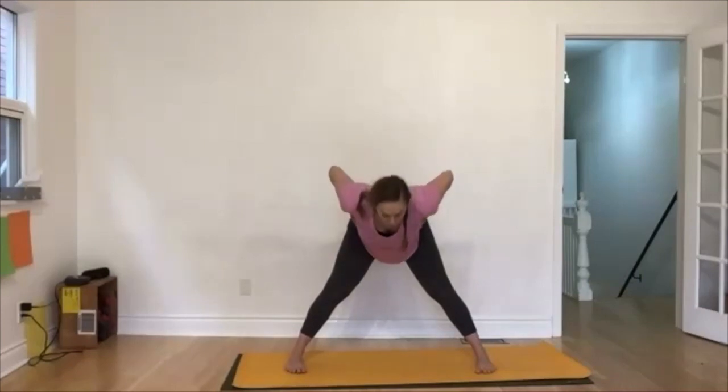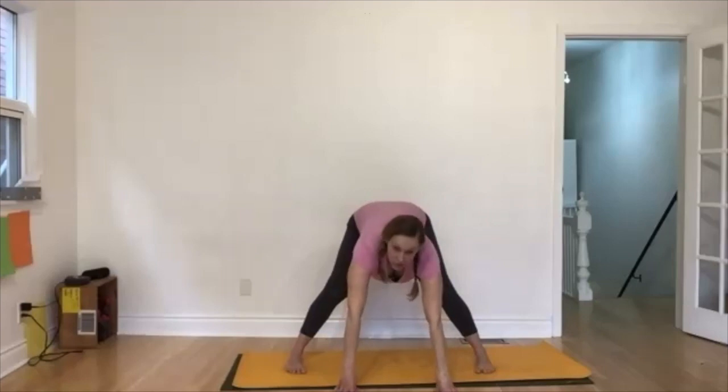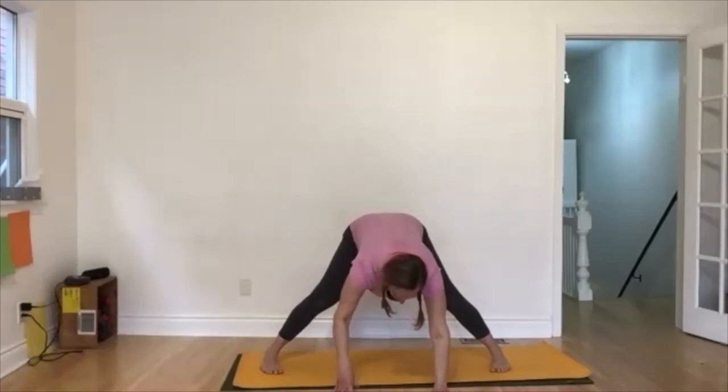And then you're going to put your hands on your hips, roll the shoulders and the arms back, take a deep breath in. Draw right up into your core, engage your core as you forward fold. And then bring your hands down to the floor. So you can come down onto your fingertips here. And if you want to widen a little bit more, that's totally fine.